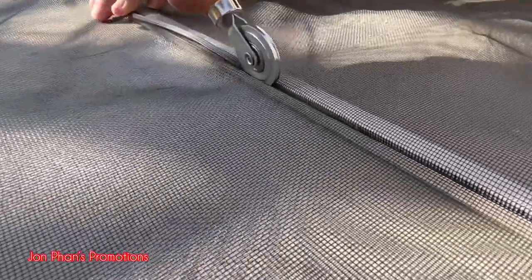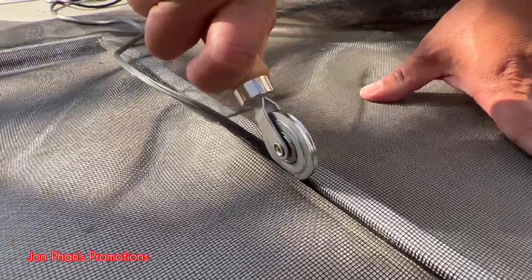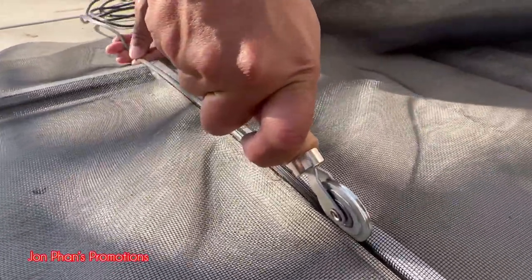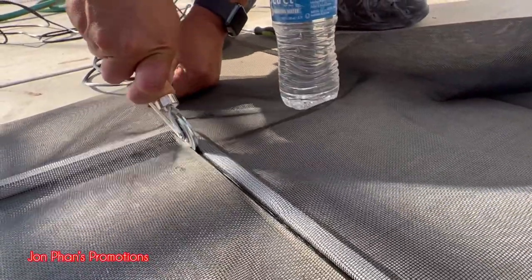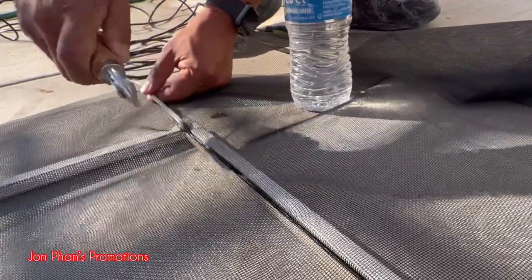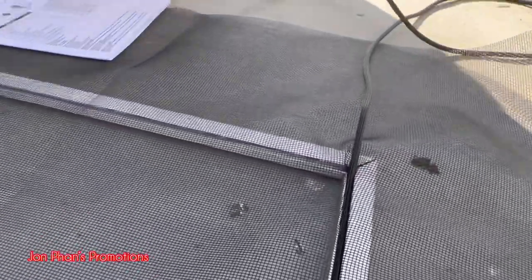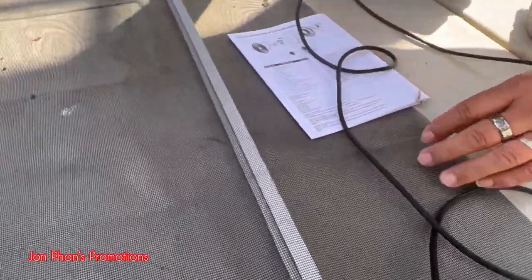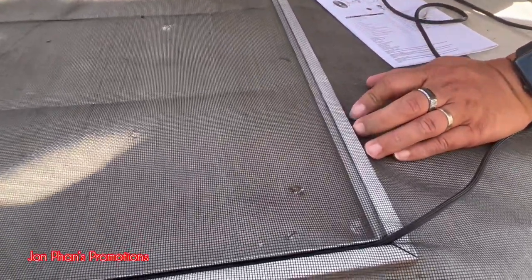Nice and easy. Nice and easy. There we go, up the edge again. Now, curve it a little bit. This is the part where you're gonna have to stretch it out somewhat.